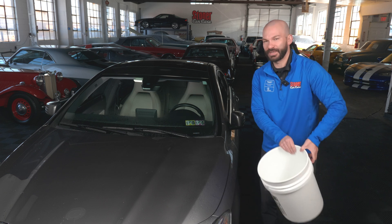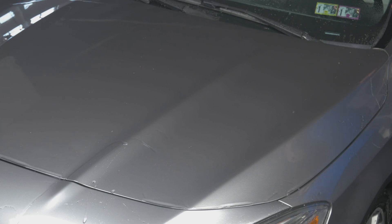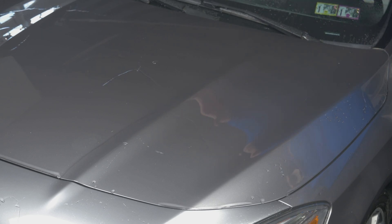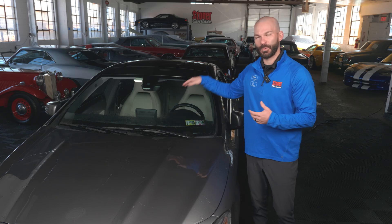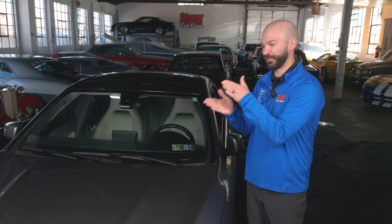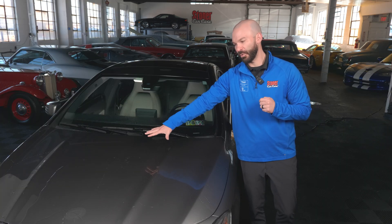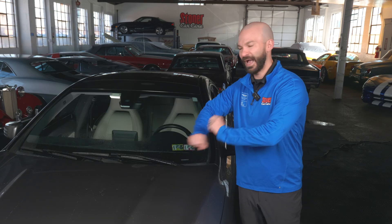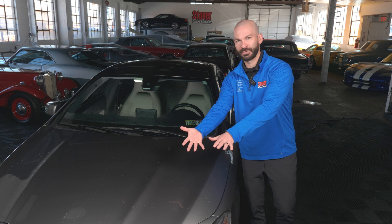To get a visual example of what we're talking about, you can see very clearly this water break — a massive amount of water going off all at once. That water breaking is very different from the hydrophilic sheeting, where water would just stay there and remain wet. Here we have a hydrophobic coating — the outer coating from the car wash is a sheeting agent, but it is hydrophobic. So the water wets out, evacuates quickly, and wants to get off the surface, which is why you see that break and the water flash off quickly.